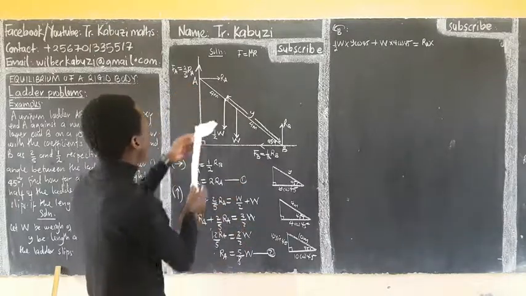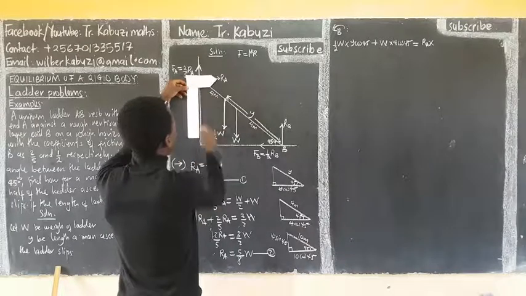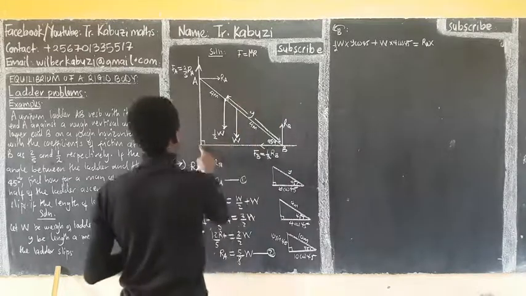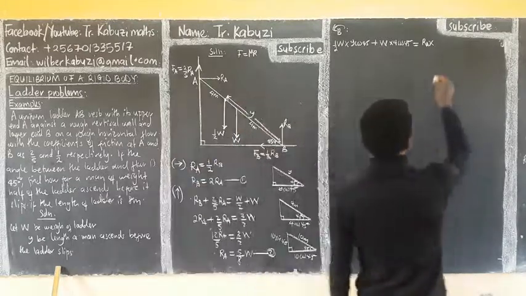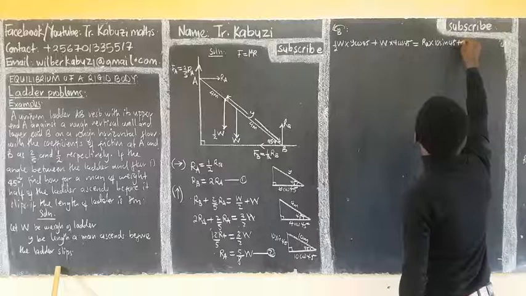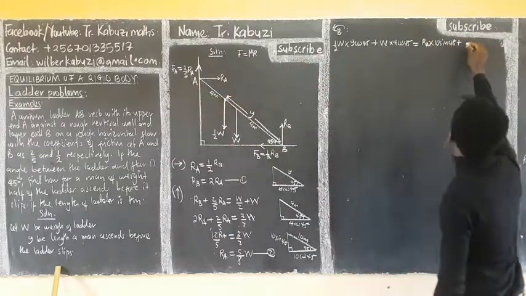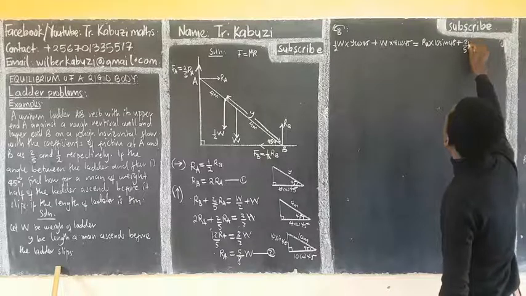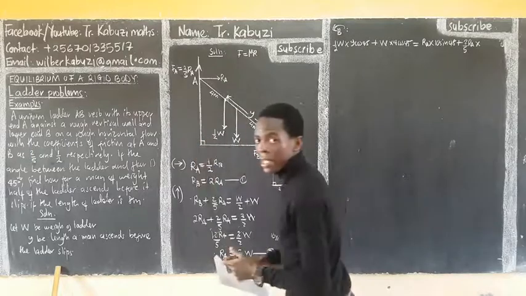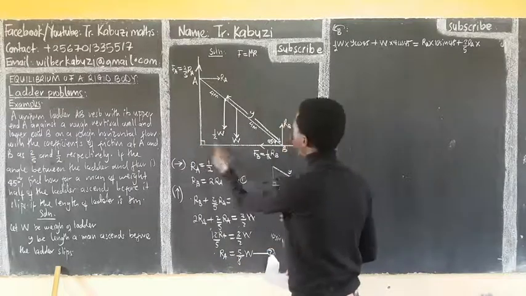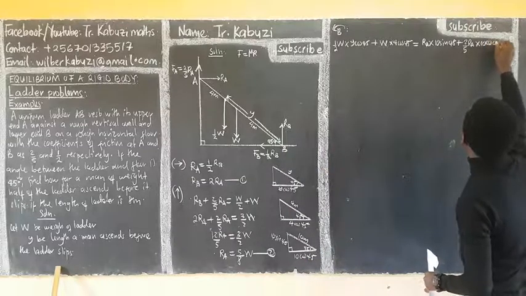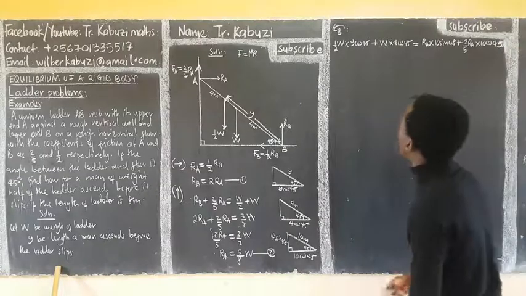So from here up to here is 10 sine 45. The perpendicular distance of this force is from here up to here. That's why I'm going to multiply with 10 sine 45. Then plus, there's also this force, which is 2 over 5 RA, times what's the perpendicular distance? Now, this one is vertical. Its perpendicular distance has to be horizontal. So from here up to here, it's going to be 10 cos 45, as simple as that.